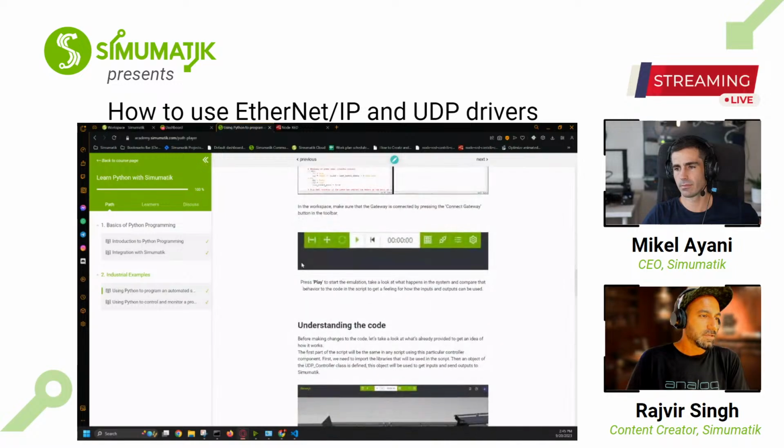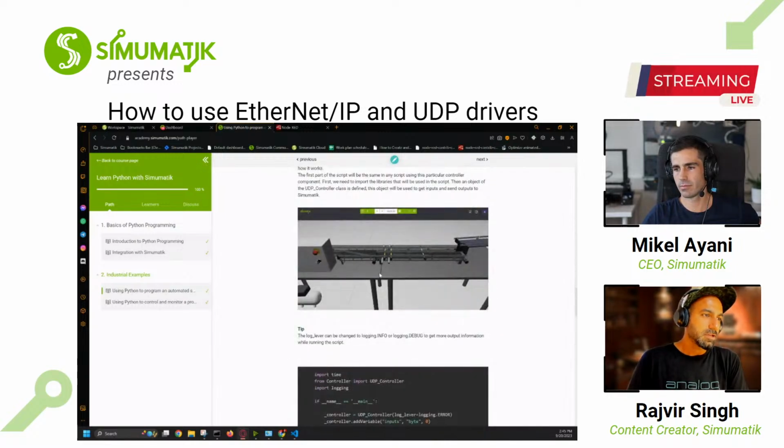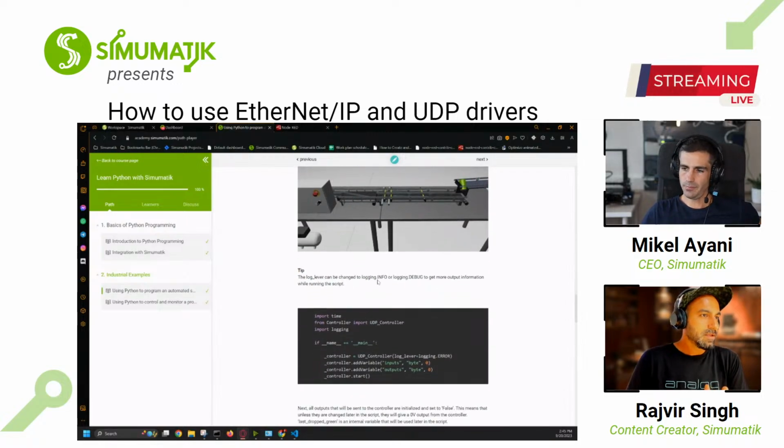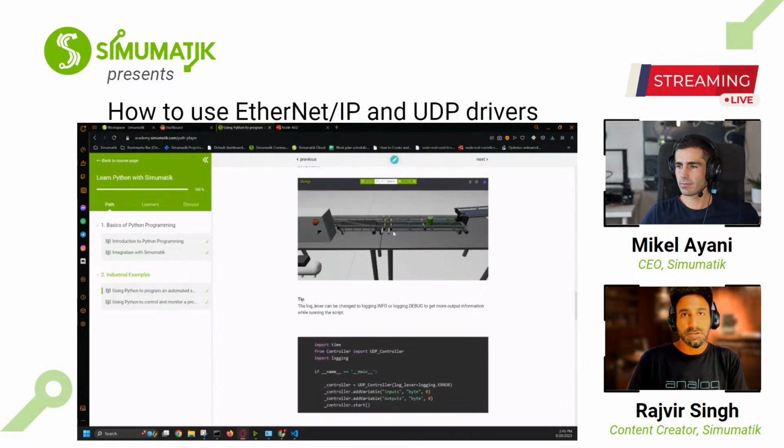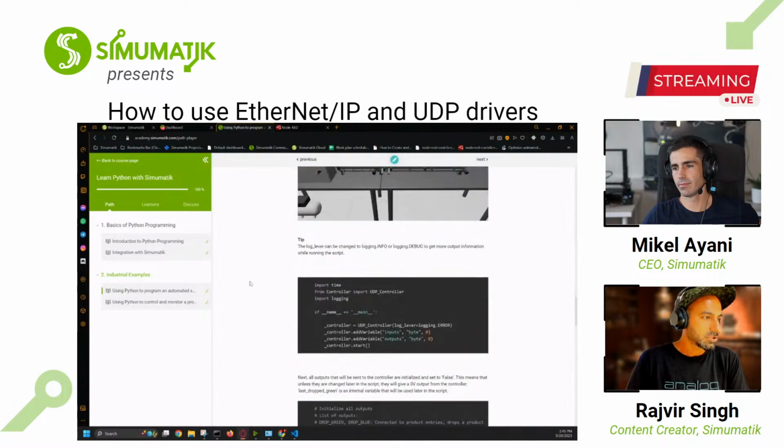One of them is about the cans, which are coming in the conveyor line, and you can prioritize if you want green cans or blue cans. And these systems are ready to use. These are built in Simumatik already. You can just import the system into your workspace and start writing the code. The steps are already mentioned in these lectures.